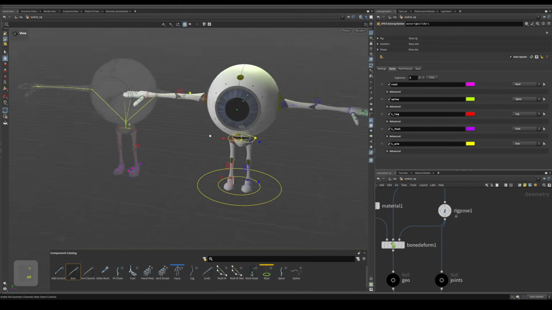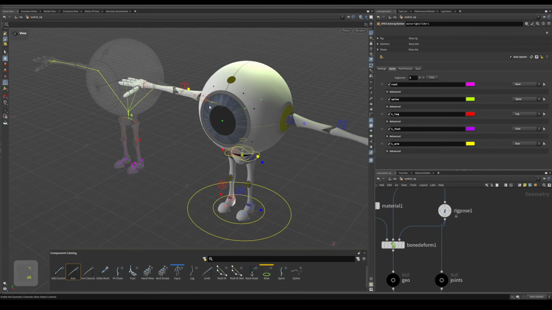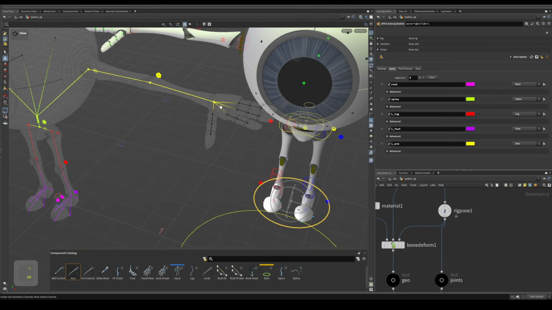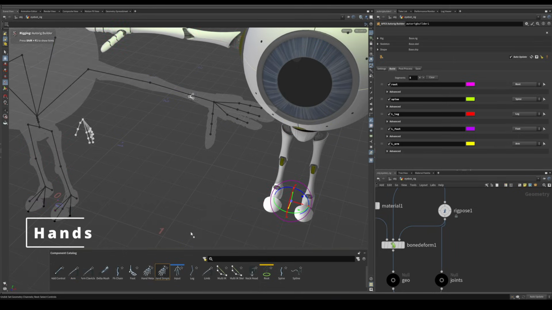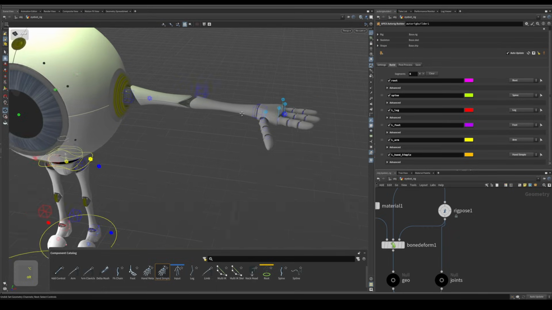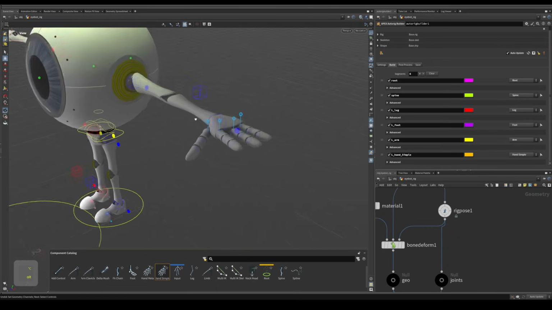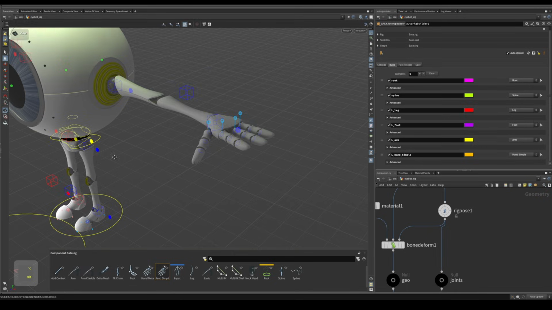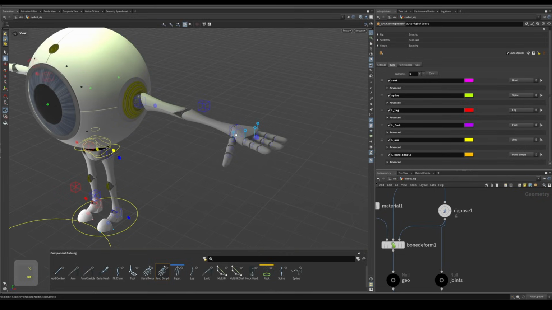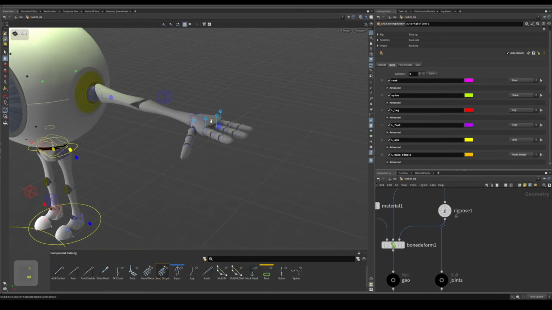So now that we have the arms in place, let's get the hand in there. So let's actually move the rig back again so that we can see our hand. And I'm going to use the hand simple component. I'm going to drag it right onto the wrist. And now this component's pretty nice because it actually knows how many fingers the character has, right? So it's smart enough to create the rig according to the amount of fingers. The default is 5, obviously, but this is a 4-fingered character, and the component made 4 fingers.